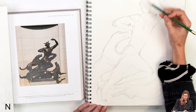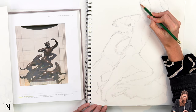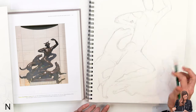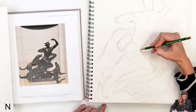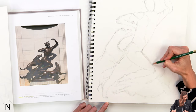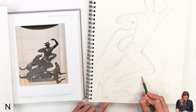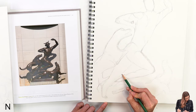A maquette is basically an underlying structure for a sculpture that you would then add material on top of, like clay or plaster. I like to think of this as the bones of the final drawing you're going to create. Just be free with it and allow mistakes to happen — you have plenty of time to refine and correct areas that you feel aren't what you want them to be.